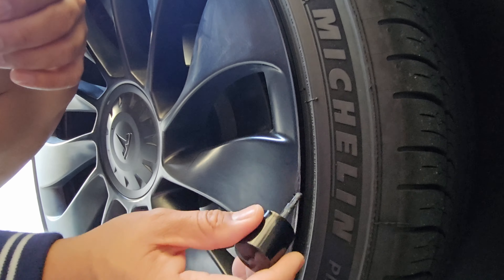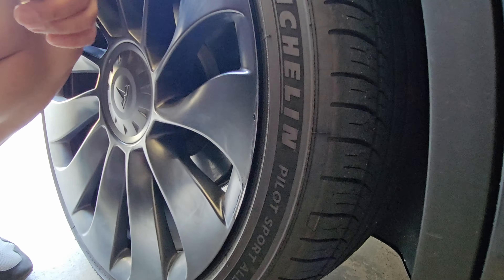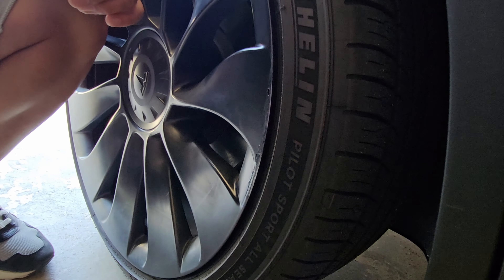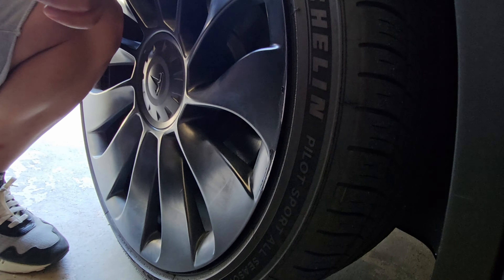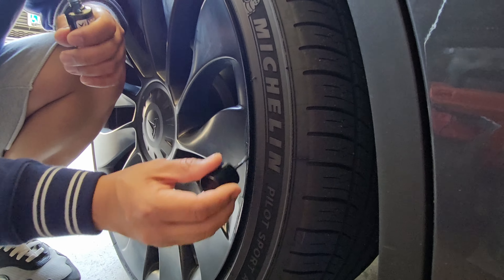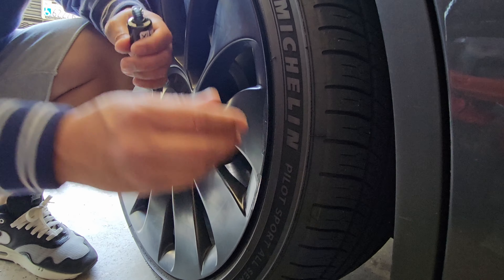After sanding, take the paint and apply it with the brush that comes inside the paint jar. You'll want to add multiple layers. One layer wasn't enough, so I repeated the process — paint it on, let it sit for five or ten minutes, wipe it with the microfiber cloth, then paint again. I did that about three or four times on this wheel because it had a lot of pretty bad scratches.